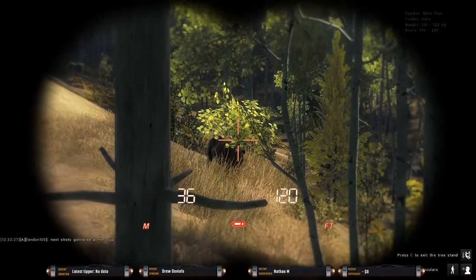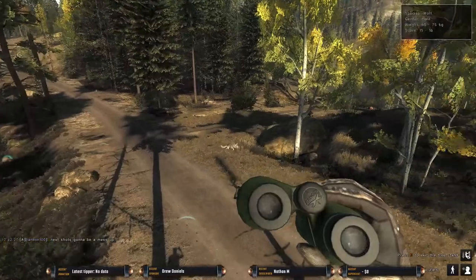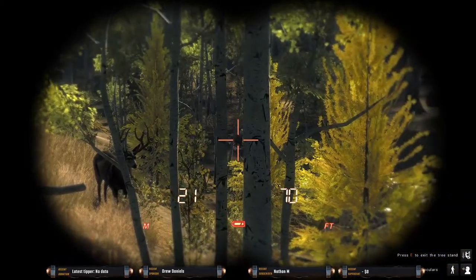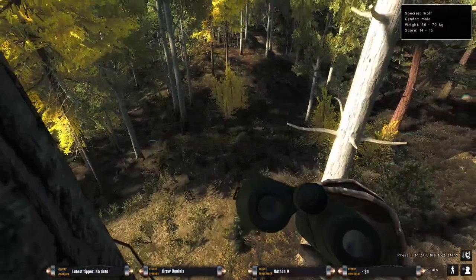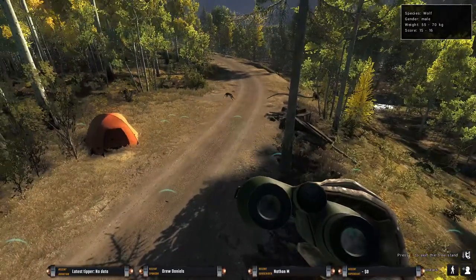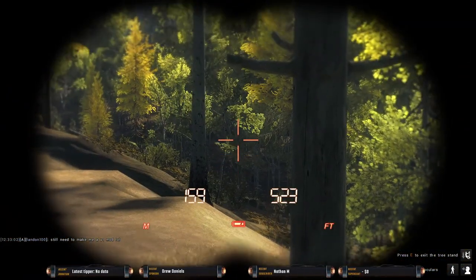Let's see what all kind of deductions he's got. Oh, there's another buck behind him. What is... Wait a minute. Oh, there's a wolf. Go away! Go away. There's more bucks behind this one. I just seen him right there. No, go away! Oh, he's gonna spook my buck. Go away. Don't you spook it. Don't you spook it.